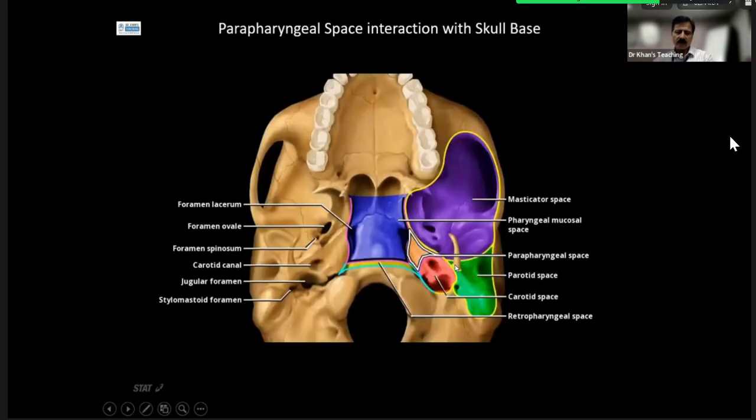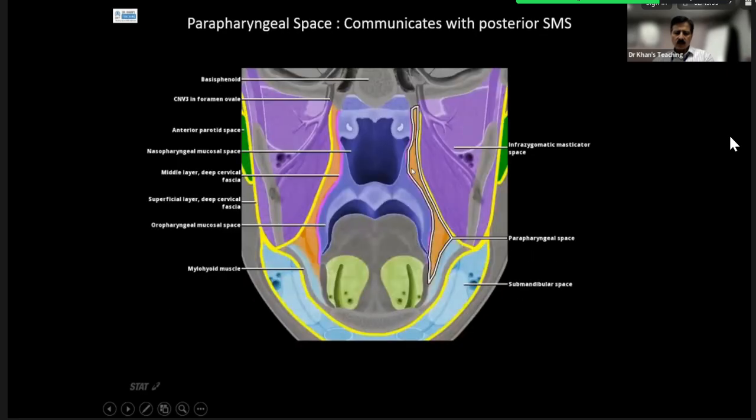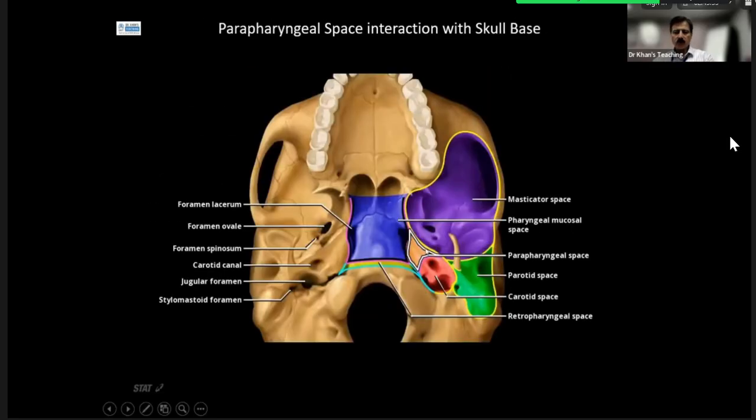It finishes at the level of the submandibular space. So this is on a coronal. You can see that it is in continuity. Point to remember is that the parapharyngeal space communicates, or opens normally, into the submandibular space. So infections, etc., from the submandibular space can go up like this. They can travel. And please remember that the parapharyngeal space also touches the skull base here.